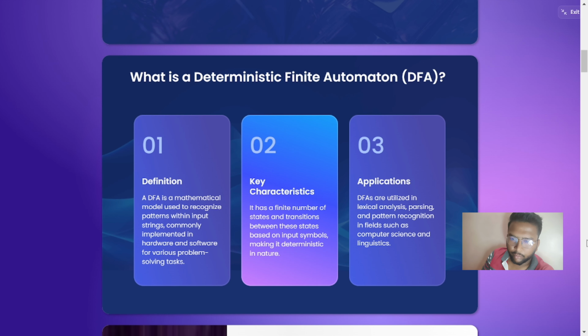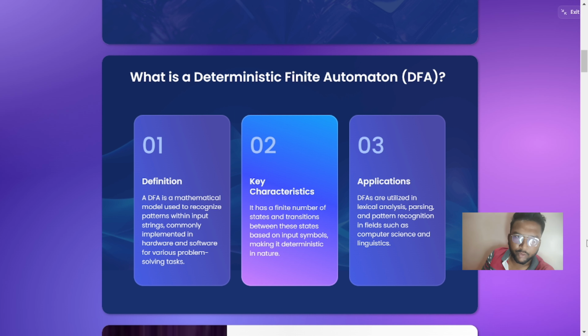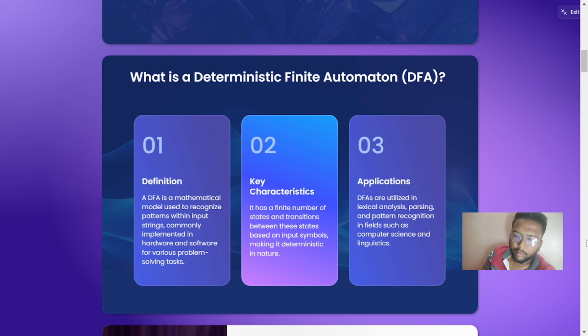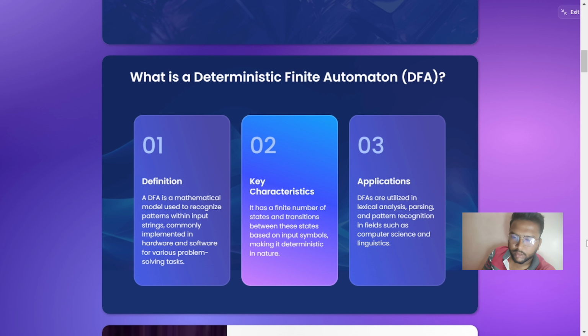Deterministic finite automaton is defined as a model which is used to recognize patterns within input strings, commonly implemented in hardware and software for various problem solving tasks. It is actually a mathematical model which is capable of recognizing patterns within the input strings. The key characteristics of DFA are: it has a finite number of states and transitions between these states based on the input symbols, making it deterministic in nature.